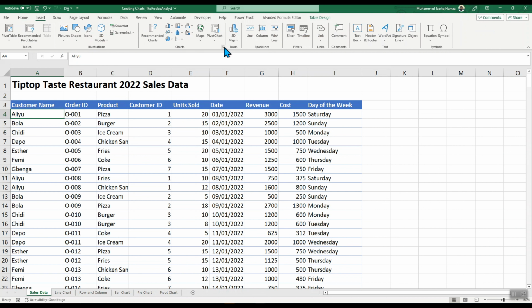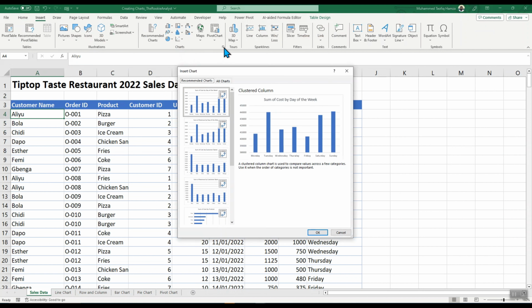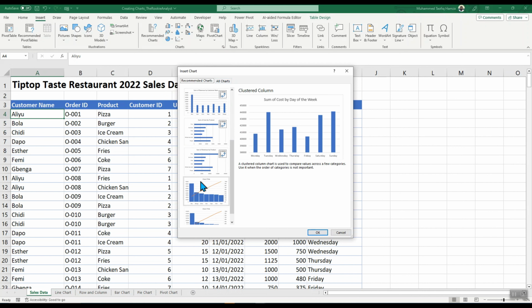You could just click here, and you're going to see the recommended charts and also all chart types. The recommended charts, just like the recommended pivot tables we learned in the previous lesson, will recommend charts that answer specific questions about your data set.